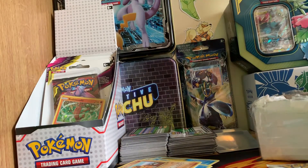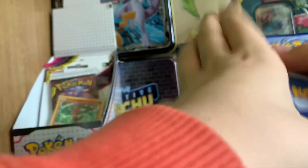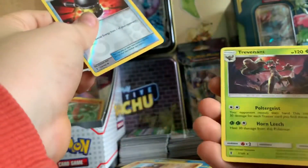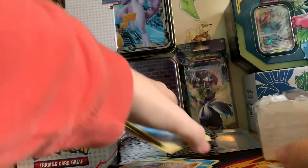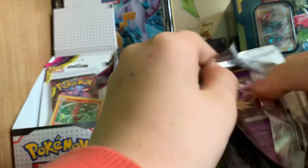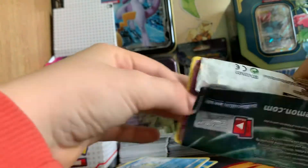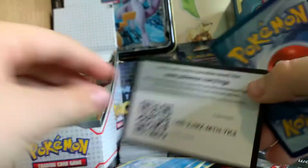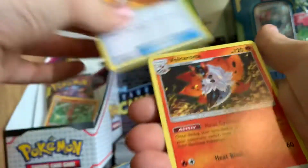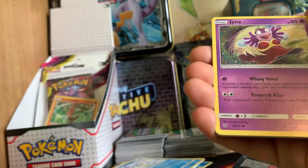I also got a blister pack and I've got four blister packs so far — hopefully they'll add up over the next few weeks. Guardians Rising — haven't opened one of these in a very long time. All green codes but could still pull a prism. We get dark energy, Clefable, Surskit, Gligar, Hakamo-o, Trubbish, Machop, Alolan Geodude, Mudbray, Alolan Sandshrew, Enhanced Hammer, and a Trevenant regular rare. Now, Shining Legends time!